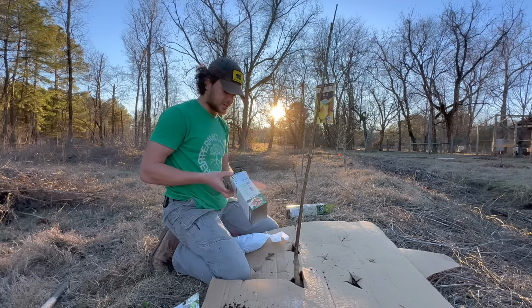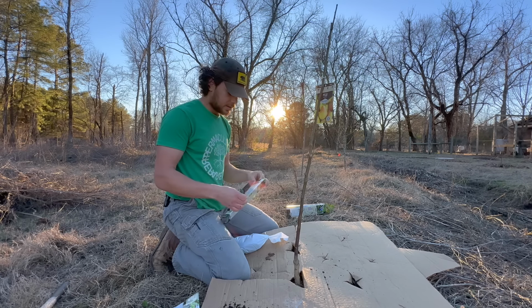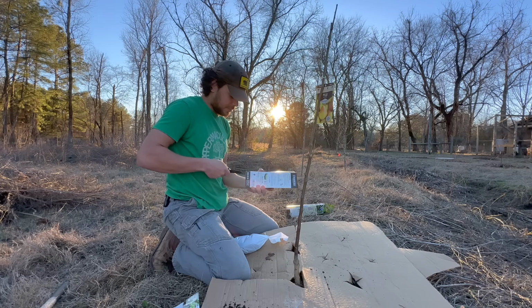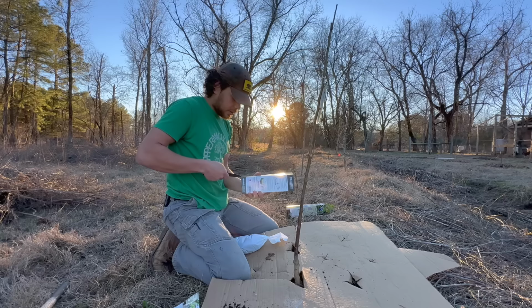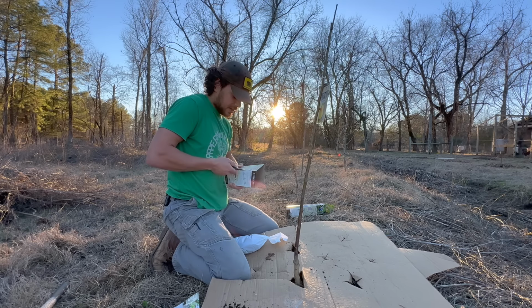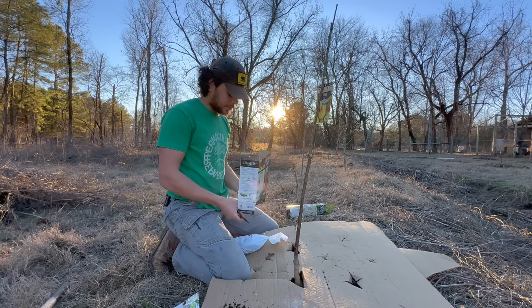Also, I'm going to use this box in place of some cardboard. You might be worried about some of the ink and stuff like that in your cardboard. Don't worry about it, because 99% of the ink that they use now is all soy-based. You also might be worried about some of the shellac that they put on the cardboard. And I don't know that I would worry about that either.